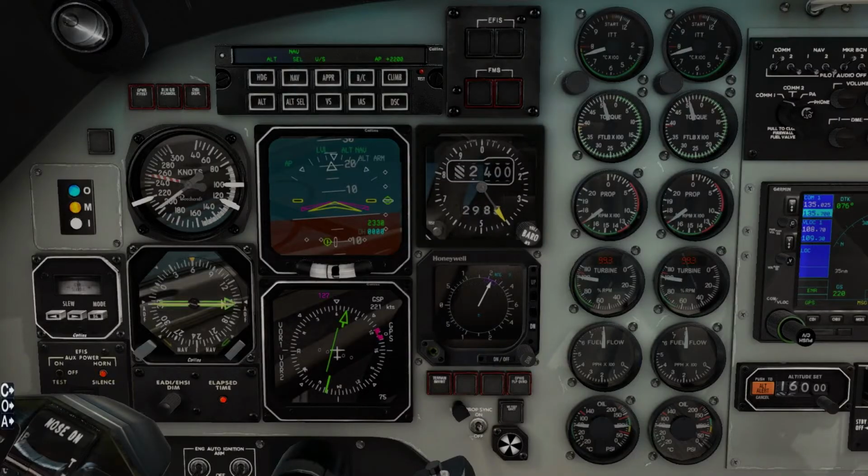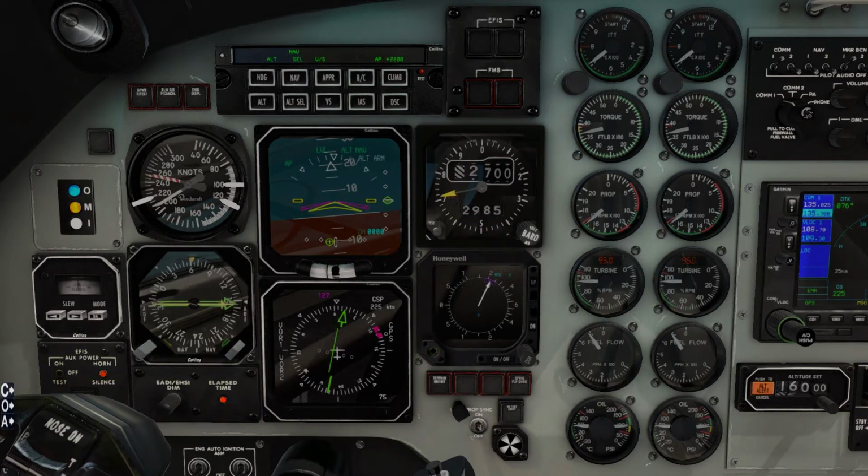Let's hop inside, though, and get our props and throttles back so we don't blow things up. So starting at the top, we want everything in the green, at least for now. There we go. As long as you're in the green, you won't start on fire. You have 5 minutes to get that in the green, by the way.